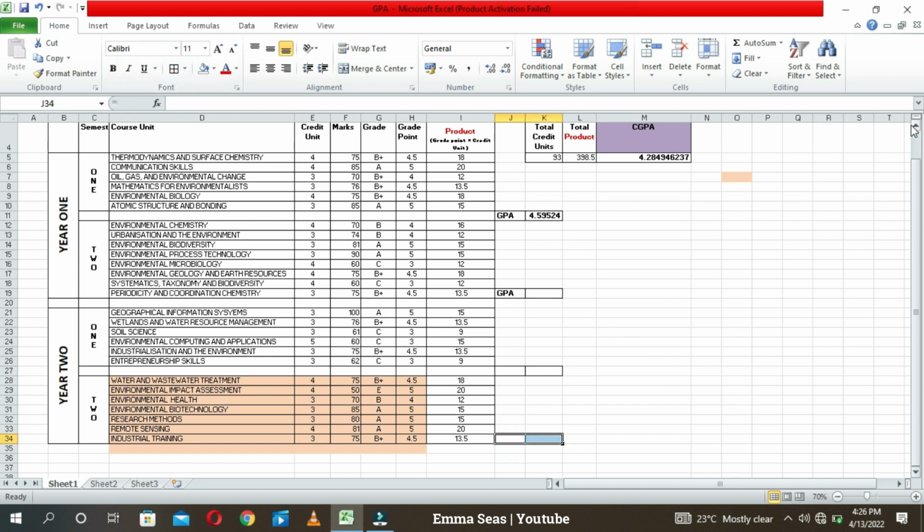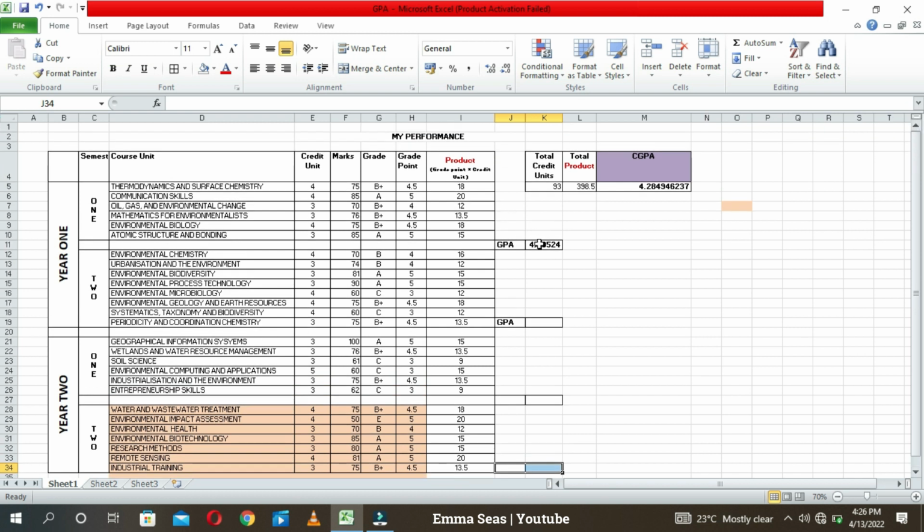So when we are calculating the cumulative, one of the major mistakes people make is they usually get the average of this, this, and this, and this. It may not really reflect what is here, because the number of credit units differ, so that's why there's always that imbalance. So this is how we calculate. You find the total product, which is got by multiplying the grade point and the credit unit, then also the total of your credit units. So the cumulative grade point average, it's cumulative. If you add all of them and divide, that's why we are dividing this with this.